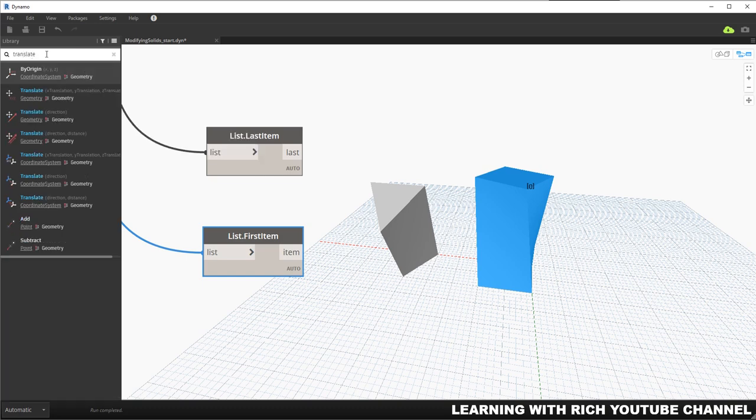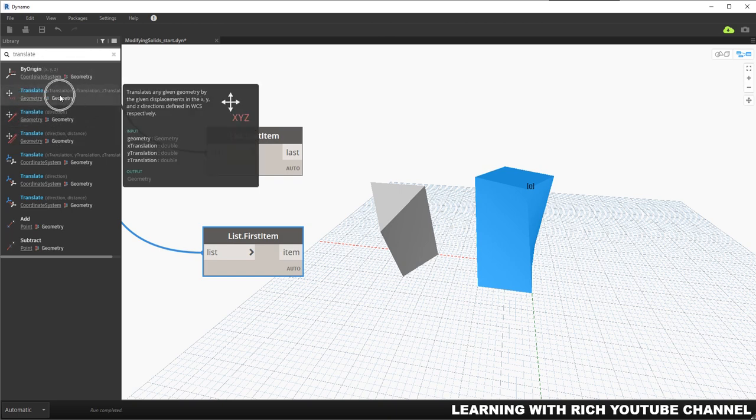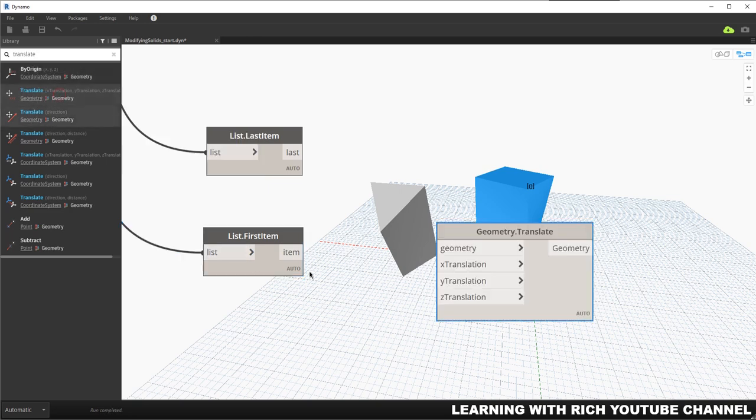Translate is like move and copy. Last time what we used is translate with geometry and vector. This time around, let's try to use translate with translation for X, Y, and Z. I'm going to select this one. There you go.